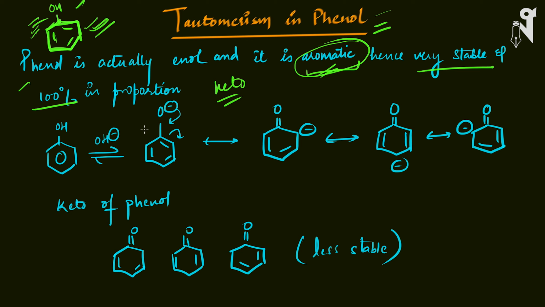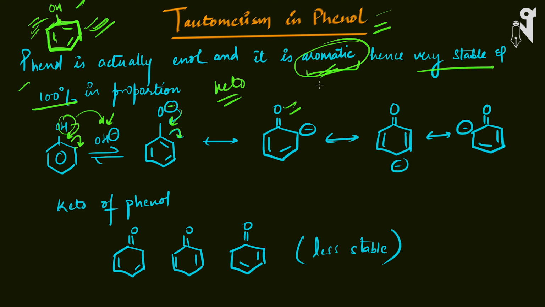Let's understand. So this is OH minus. The process is exactly the same. We are doing it in a basic medium. So what will happen? This oxygen will try to form a pi bond over here, and the pi bond present over here will break, and H will go to the carbon over here. So this is how it is happening. The H plus will be taken away by this OH minus. So we will get O minus over here. This O minus will try to form a pi bond, and this pi bond will break. So here we will form a keto form, right?